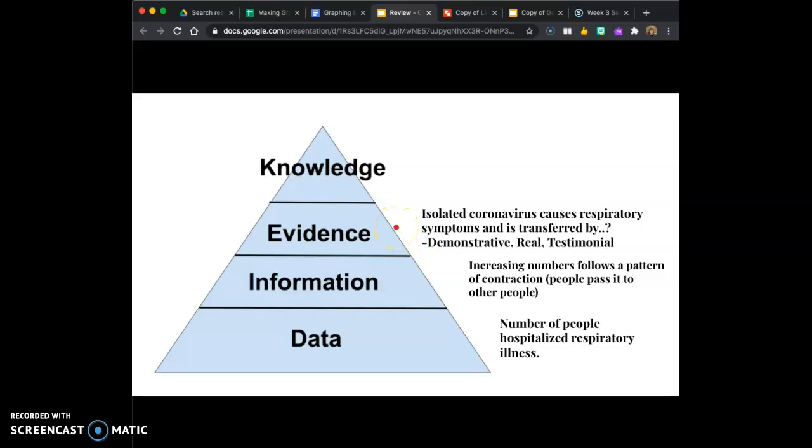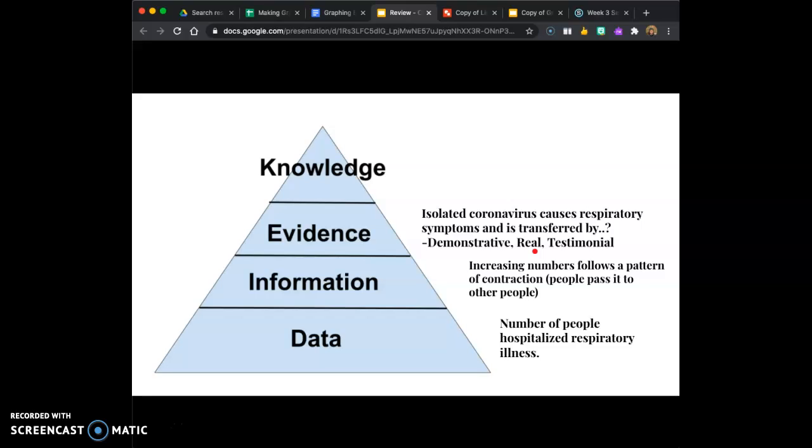Then we can actually look at evidence. Now, evidence can be built a couple different ways. So there's testimonial. Maybe it's Dr. Fauci saying, okay, this is something we should be concerned about. This respiratory illness actually belongs to a family called coronavirus. So it's one person saying it, albeit he has lots of evidence backing him up, but if he's not presenting it, let's just say he's at a board meeting, it's testimonial evidence. He's saying it's true.